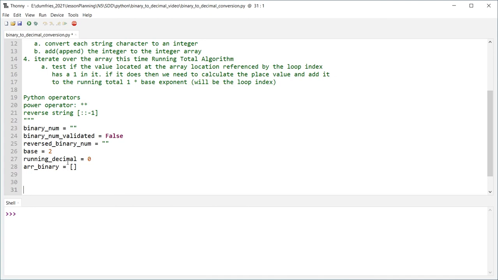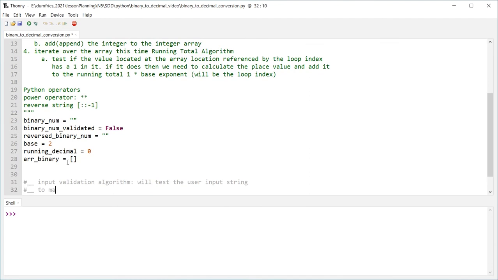So let's get our input sorted out here. So input validation algorithm. It will test the user input string to make sure it only contains characters 1 and 0.